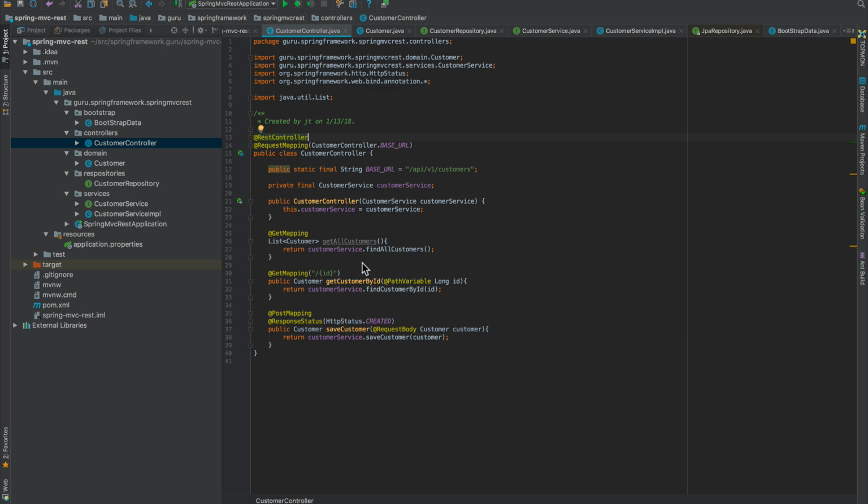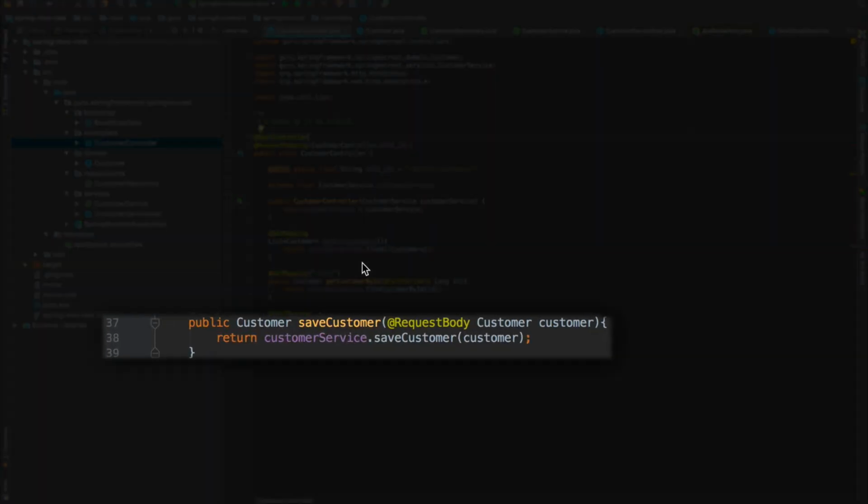from that query. And then finally, I set up a post mapping so that we can post JSON to that endpoint, that URL value. So in this case, I am posting that, and you can see on line 37, I initially forgot to do request body there, but that request body annotation says, look at the request body and parse out what's there. In this case, we are expecting to see a customer object in the form of JSON posted against that endpoint, and we are going to parse that into a Java object using Jackson underneath the covers.